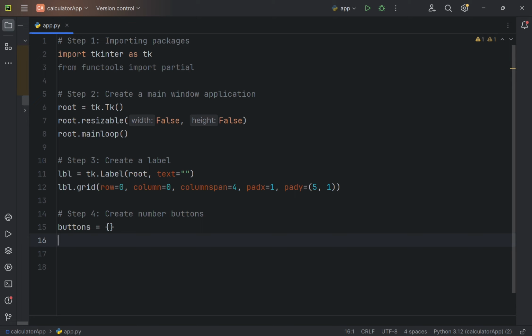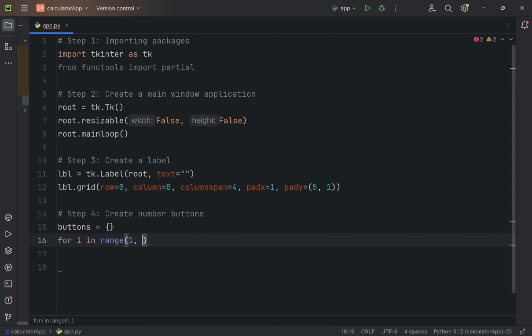I just wanted to do 1 to 9 now. So we need to assign the text dynamically. We want to create a loop and go over it one by one. So I'm going to say for i in range 1 to 10. This will go from 1 to 9.